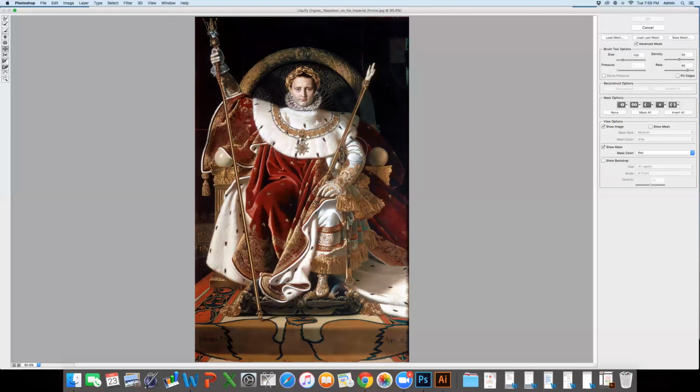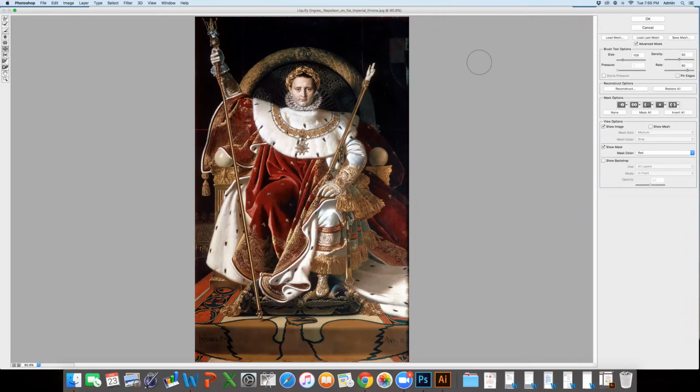And you just kind of click once or twice. Don't hold it down or it will warp the picture. Just once or twice will kind of bulge out some of the areas. The idea here is to try to make him look beefy because he's a lion and not a skinny Napoleon. But I've already gone over this so many times, you can kind of see how it's starting to look fake. So I'm gonna back off, but just click once here or there until you get the effect that you're looking for. Does that help, Daryl?